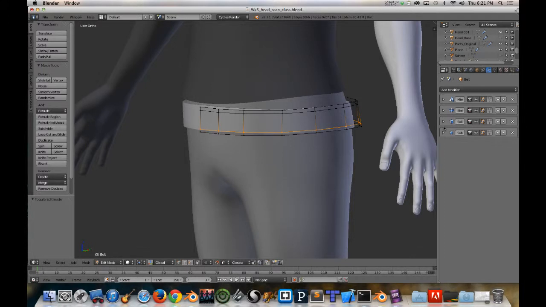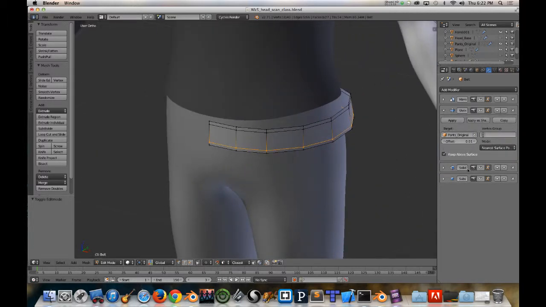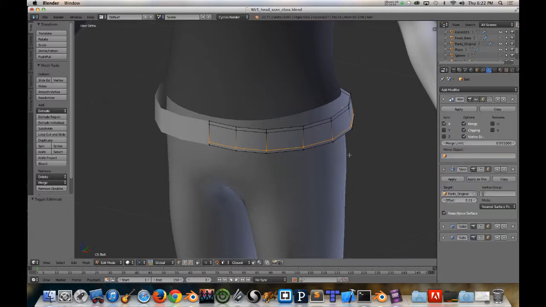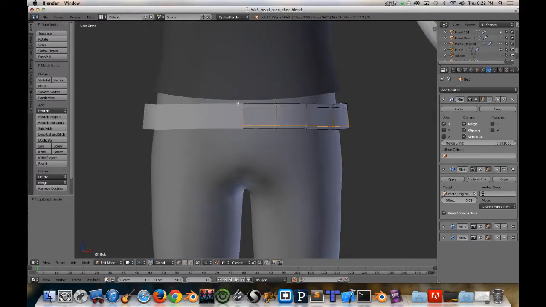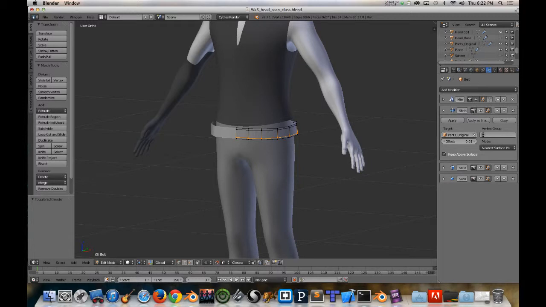And then what I did is I added 2 modifiers. Well, there's 4 here. There's the mirror and the subsurface modifier, which you're familiar with. But I also added a shrink wrap modifier and a solidify modifier. So I'll go through these in order, in the order that I added them. So the first was the mirror modifier, which is straightforward. I have clipping on. Okay, so it just looks like a tube that goes around the waist. Then I added a shrink wrap modifier. And what that does is much like snapping, is it will kind of shrink this mesh to whatever is underneath it.